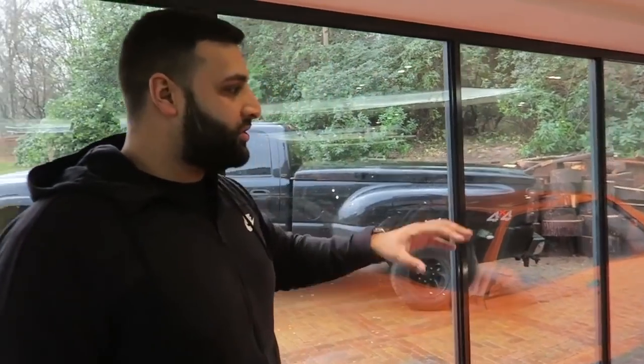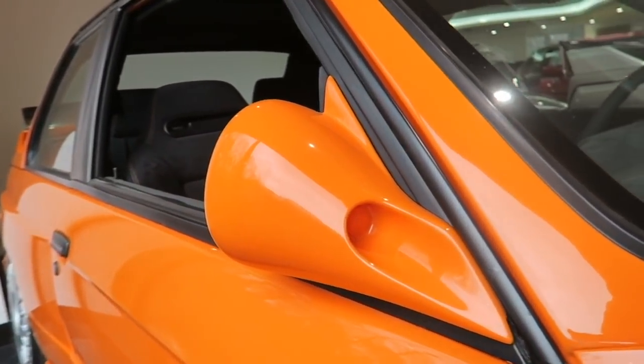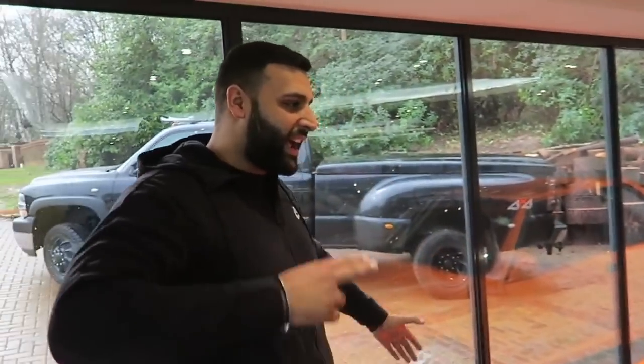I took it to Studio In Car to sort out the interior first and put a little bit of audio in. And then Shaky at Studio In Car was like, mate, we need to go on this. So I was like, alright, cool, let's go mad on it. First he was like, keep it black, coilovers, and he was against anything more. I was like, nah, I want it on air.